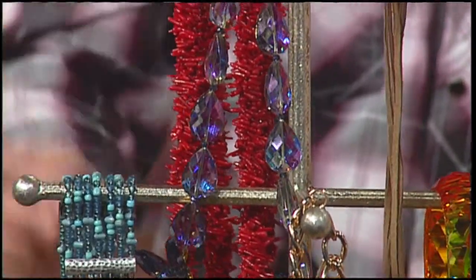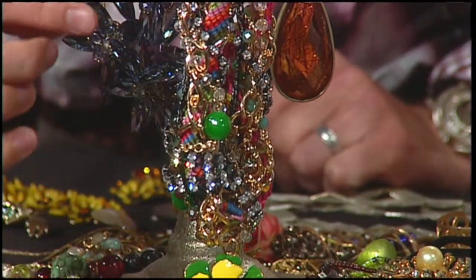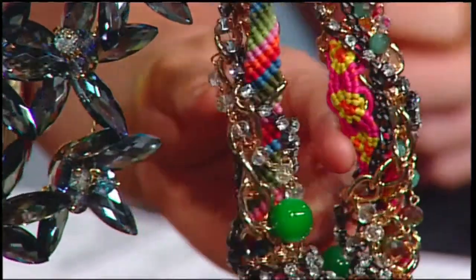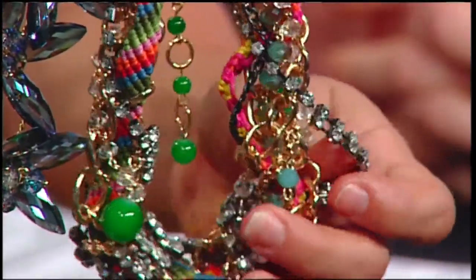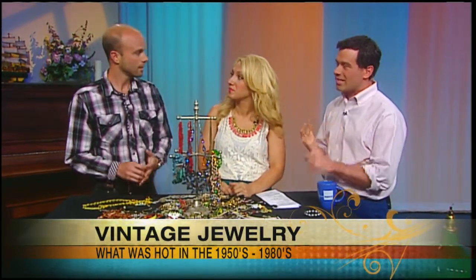And then we've got rhinestones. This one's got a mixture of everything in it — knit pieces, beads, rhinestones, gold tone. On Monday we had a fashion designer here who said one of the hottest things for this spring is big, clunky statement jewelry with bold colors. I was watching the Housewives in New York, and even these really rich ladies are wearing costume jewelry that's big and bold, like these bangles. They're fun statement pieces, and this stuff's often inexpensive.